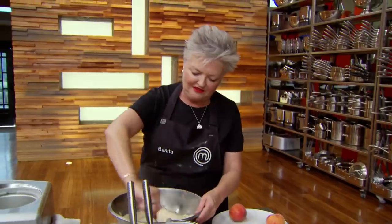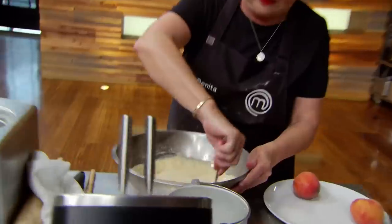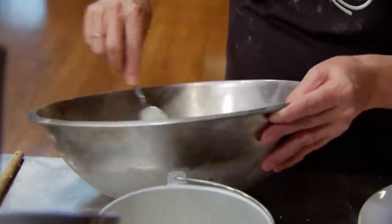I grab it out of the blast chiller and it's not ice cream. No. Now I'm thinking this isn't going to work. Far out. How many times have I made ice cream? I could easily throw my hands in the air and go, oh, that's it. But that's not me. I have to do something here or I'm going to be the one going home.